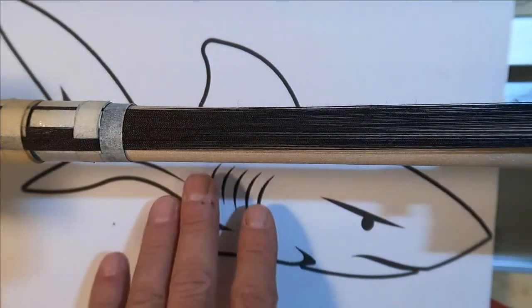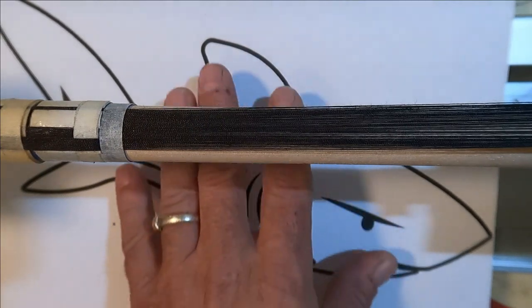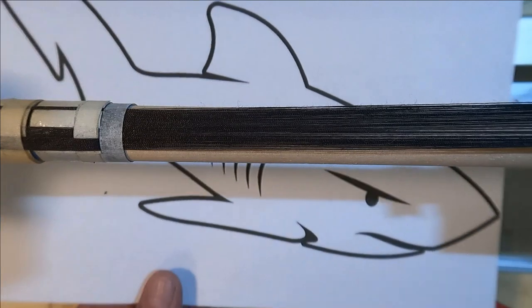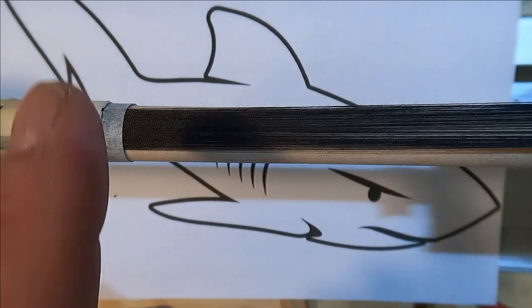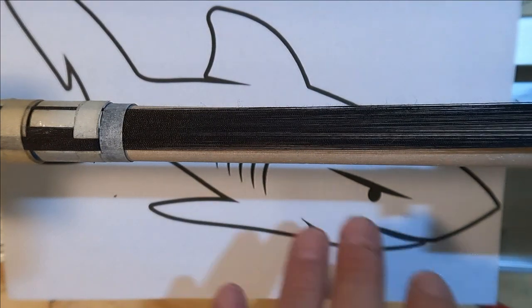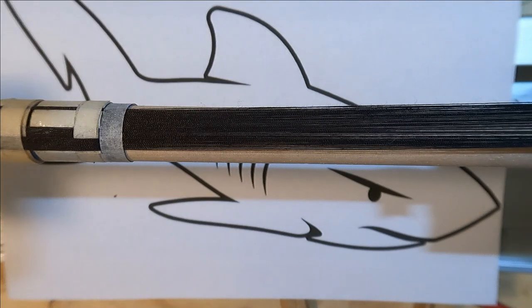Today's video, we are going to just do a simple weave of a shark here. It's gonna be 50 threads of black, and we're gonna wrap it with white. It's just gonna be the outline color of a shark.